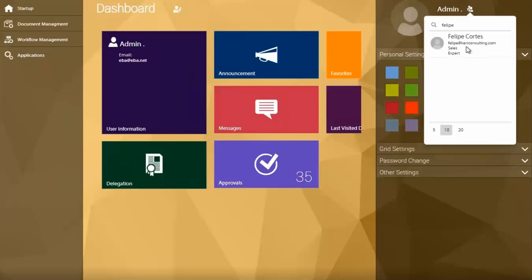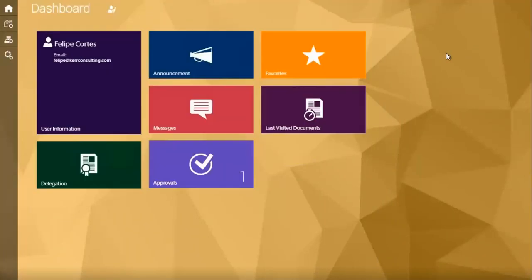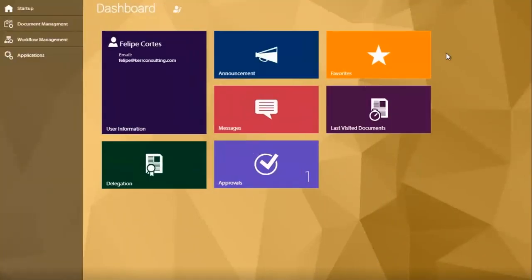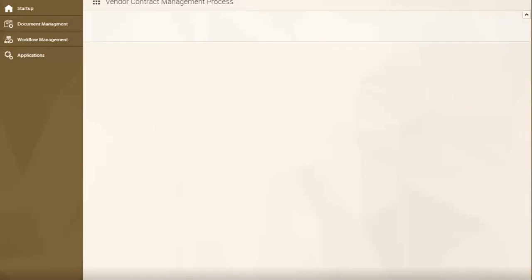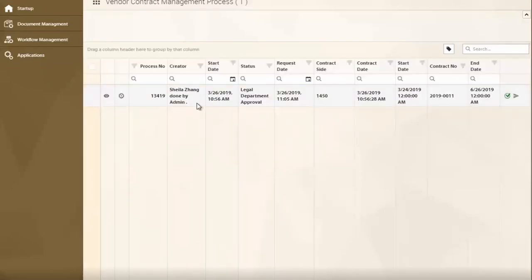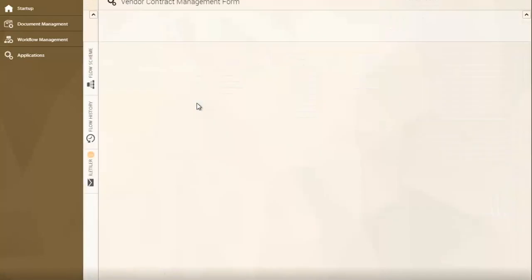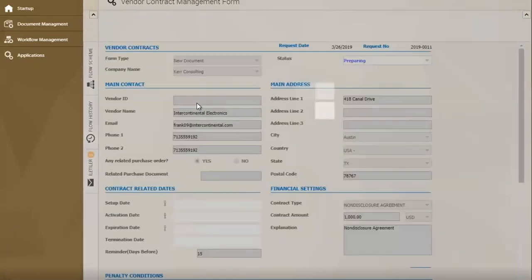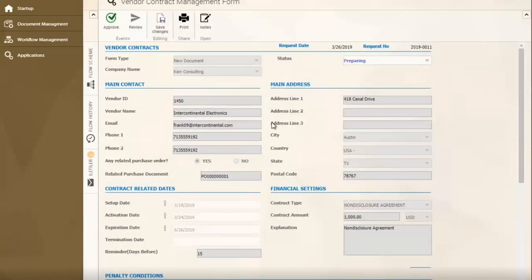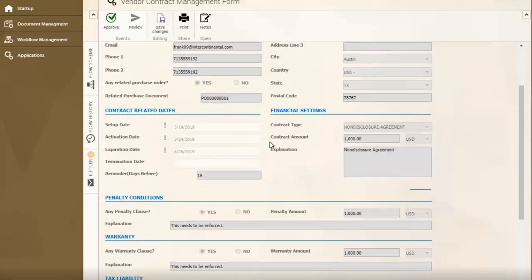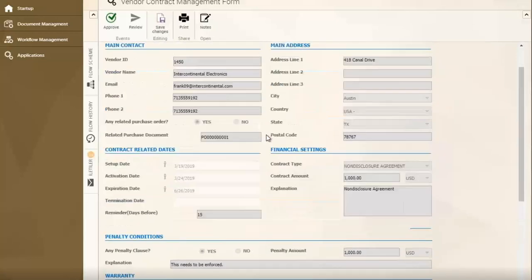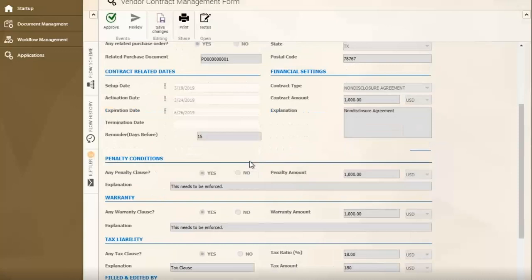And so the idea here is that when I was Corey or when I was Sheila, I wasn't able to access the same view or the same version of the contract that Philippe is going to be able to view. Again, that is the idea of having a permission-based contract. So people can only make additions to parts that they are in charge of. So it's the same idea here.